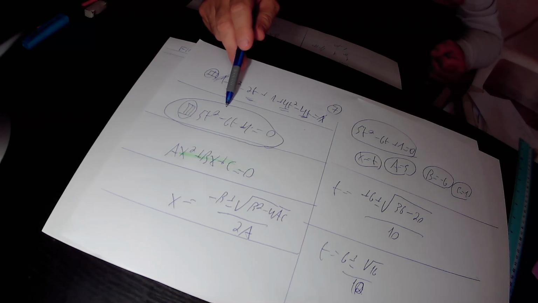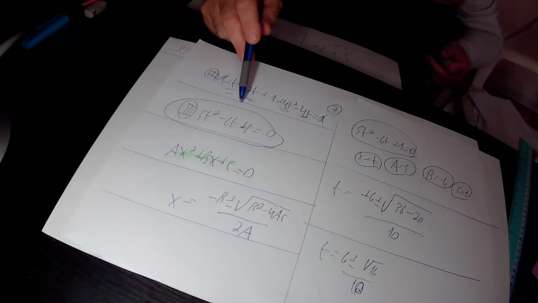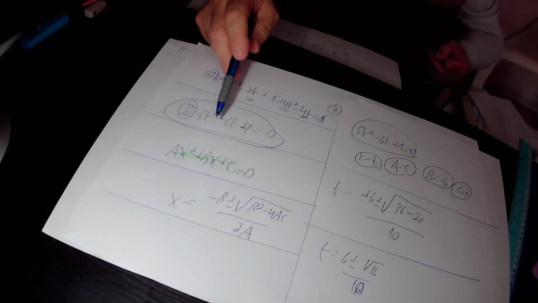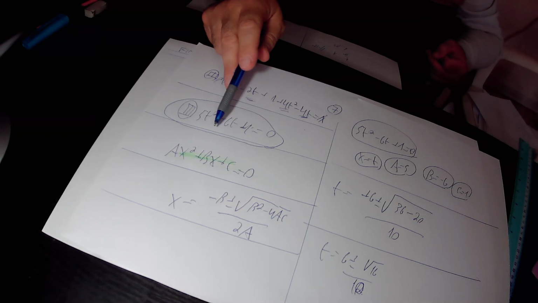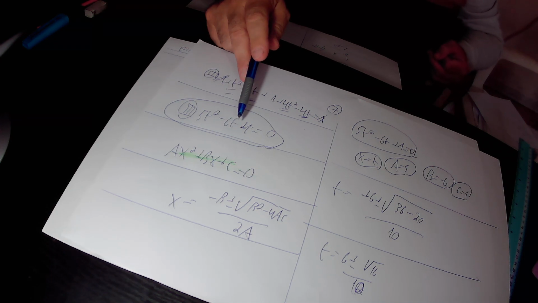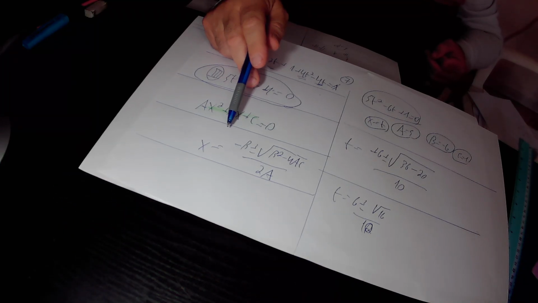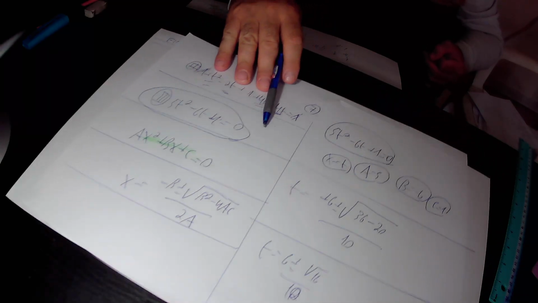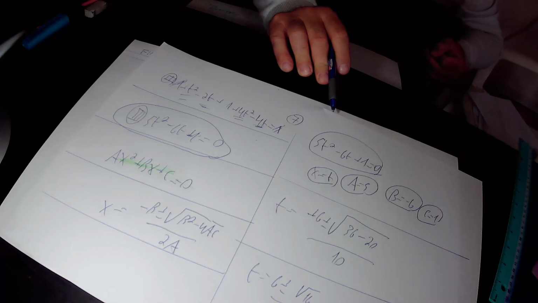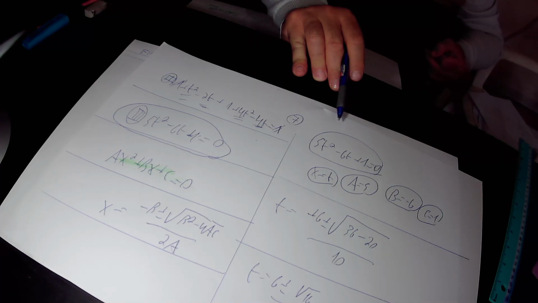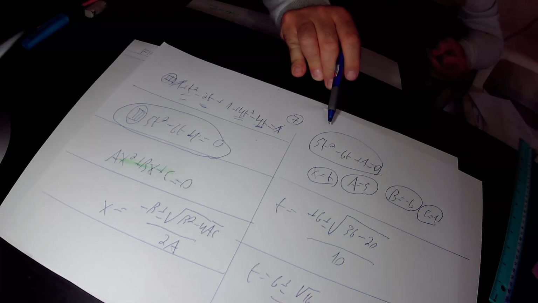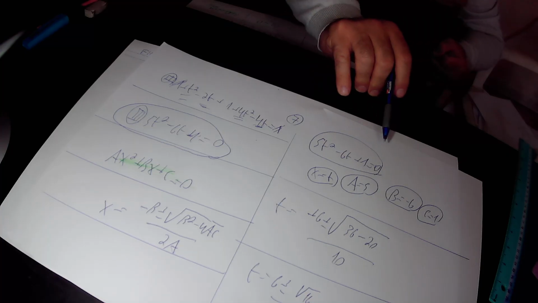So this is a quadratic equation, and the general form of a quadratic equation is ax² + bx + c equals 0. In this general formula, a, b, and c are the coefficients of the quadratic equation, and x is the variable that we are looking for. We find the value of x according to the formula x equals minus b plus or minus the square root of b² minus 4ac, over 2a. In our specific quadratic equation, 5t² − 6t + 1 equals 0, the variable we are looking for is t. So x equals t, the coefficient a equals 5, the coefficient b equals minus 6, and the coefficient c equals 1.